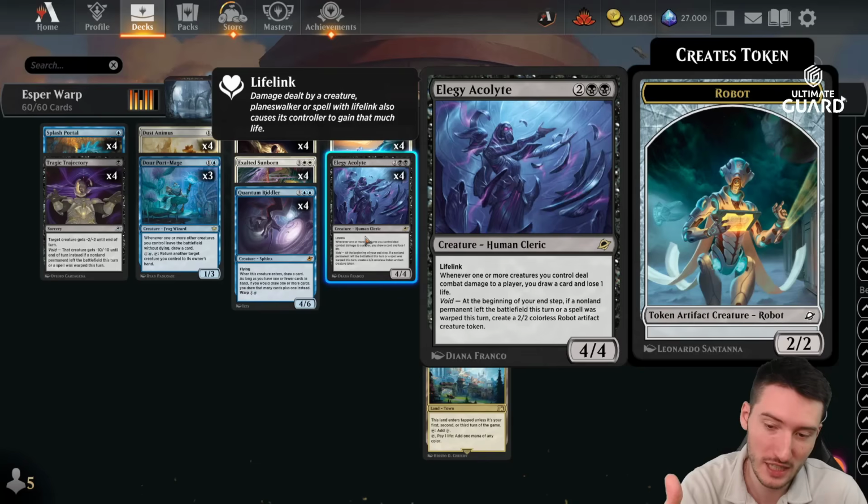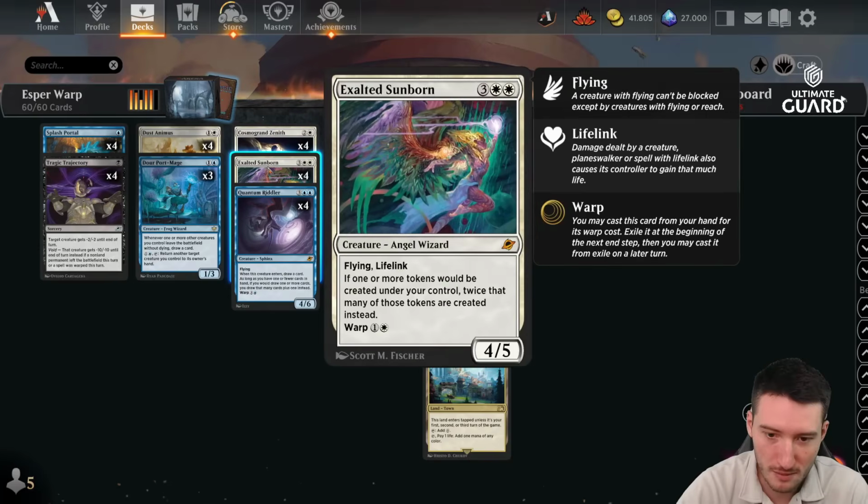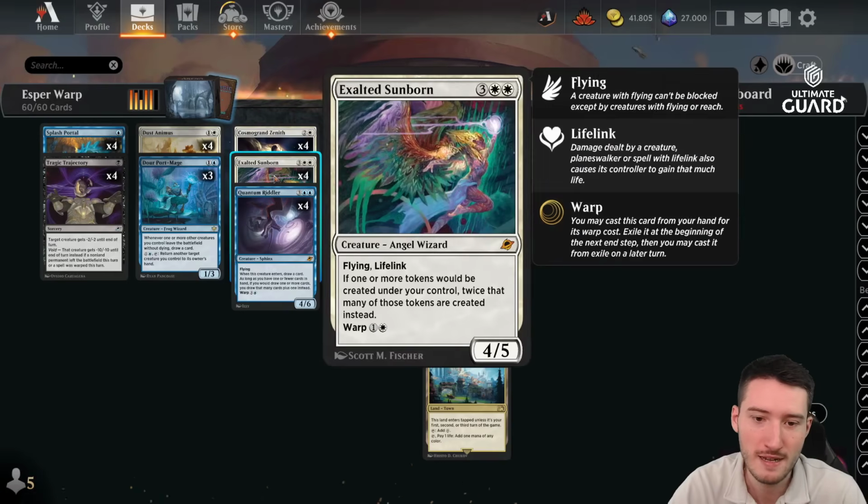And then on top of that, it makes a 2/2 whenever anything sort of dies or just gets warped, leaves the battlefield, what have you. So it's a token engine that, of course, works with the Sunborn, makes double the tokens. The Cosmogrand Zenith also works with the Sunborn.